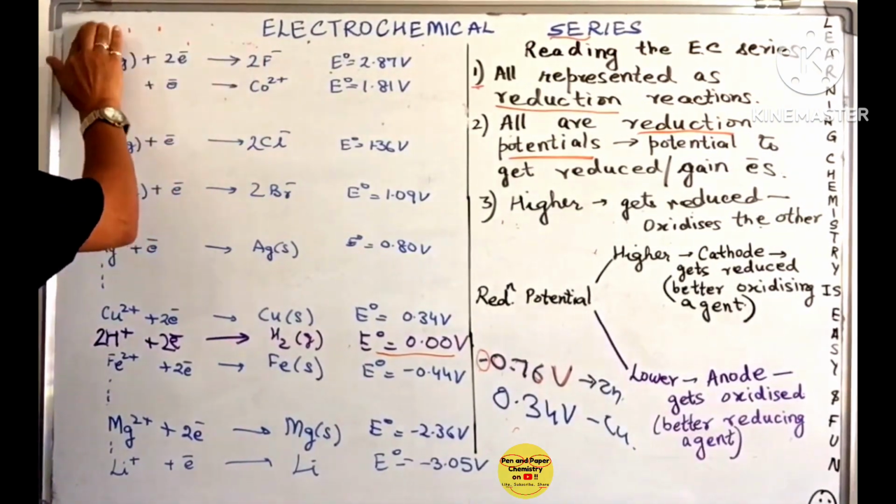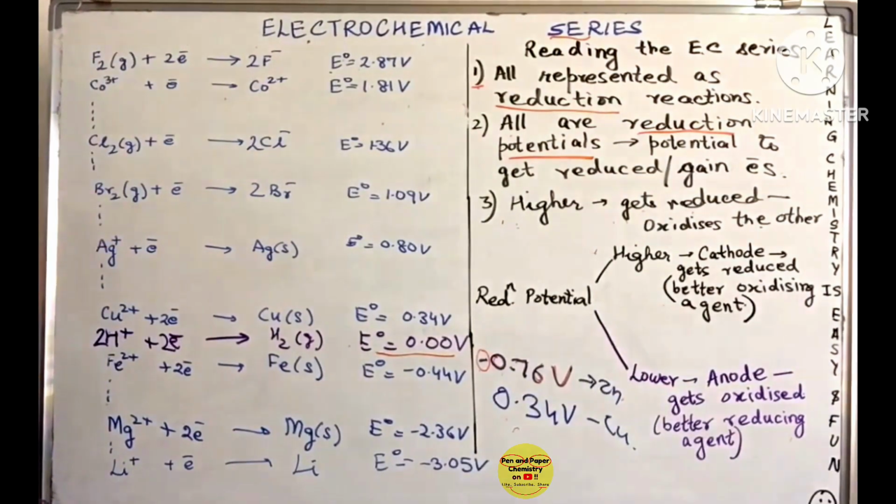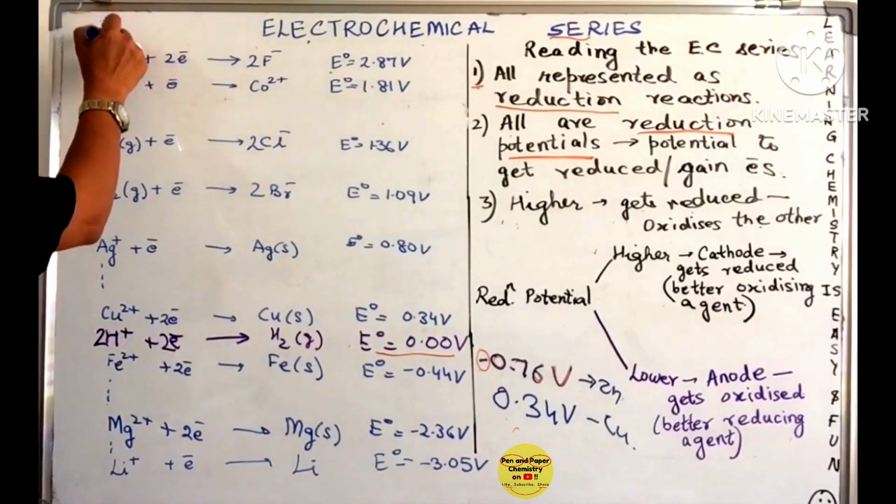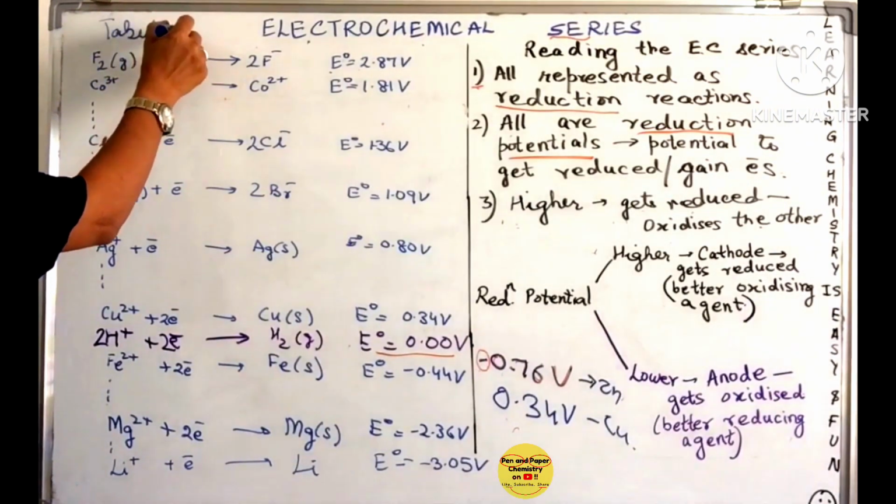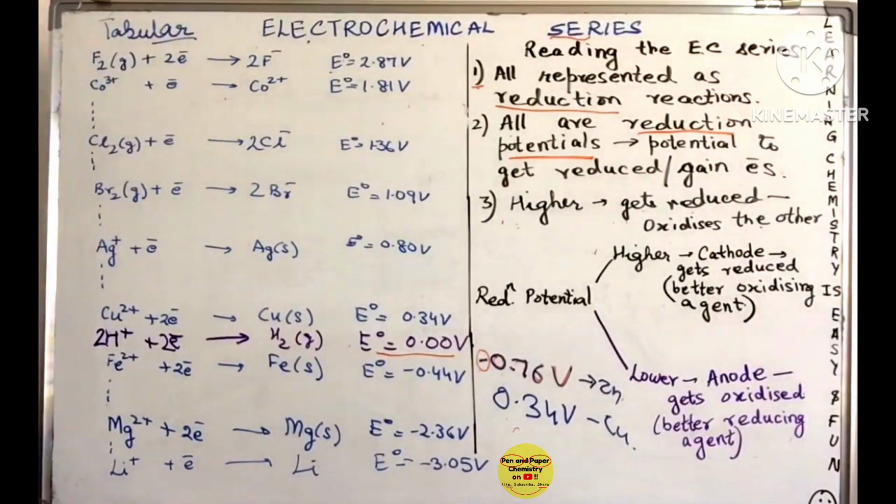Now, the question that arises, ma'am, do we have to learn all these values? No, you are not supposed to learn these values by heart. These values are provided to you in case you are asked any question, and these are readily available in a tabular form in any of the chemistry textbooks that cover the topic of electrochemistry, right? How will I use this electrochemical series? You've already started using it. Yes? You are already able to give me the answers of 2 questions based on this electrochemical series.